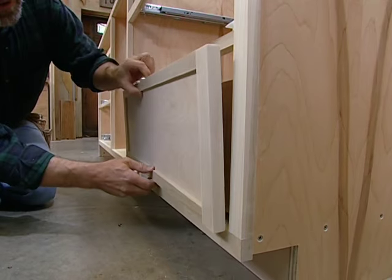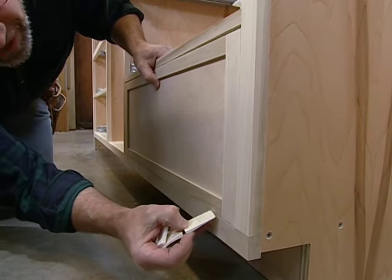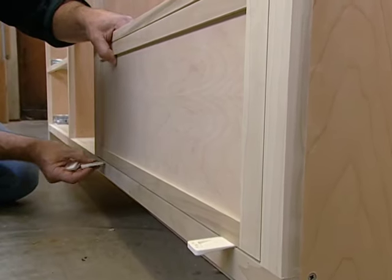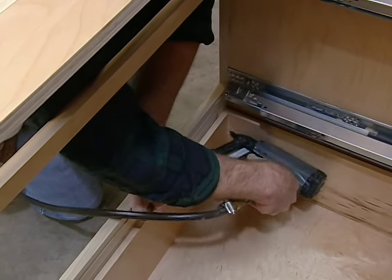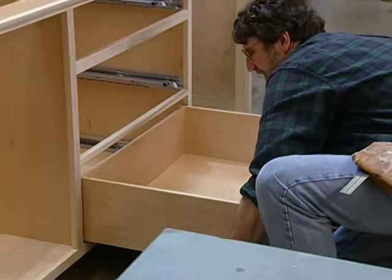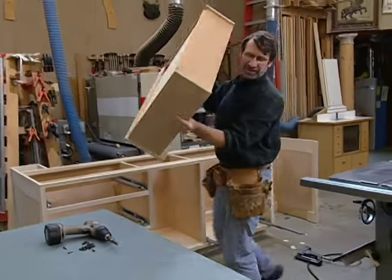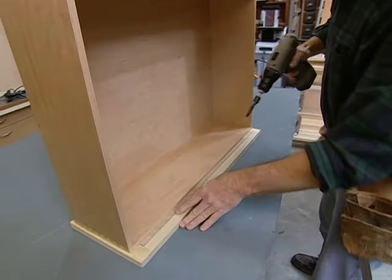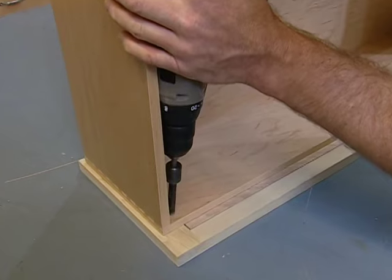Now to attach the drawer front, I slip it in the opening, and I like to use these little wedges and center it in the opening. And then I'll tack it with a couple brads from the inside. I love the way these drawers come out. I just squeeze those iron handles and it's released. Now what I'm going to do is pre-drill some holes to attach the front permanently with screws.